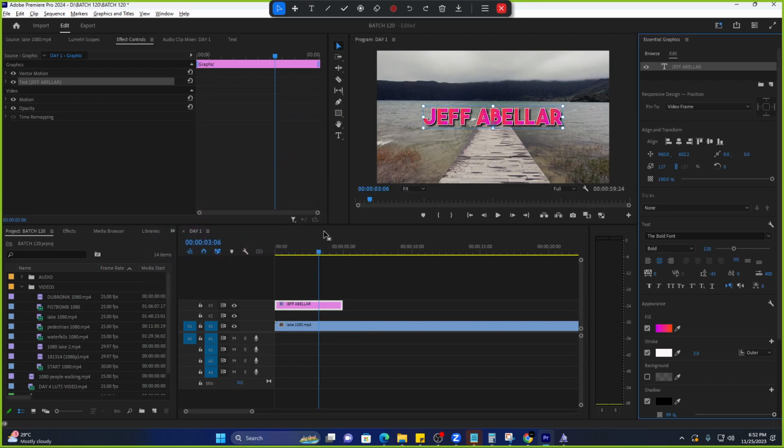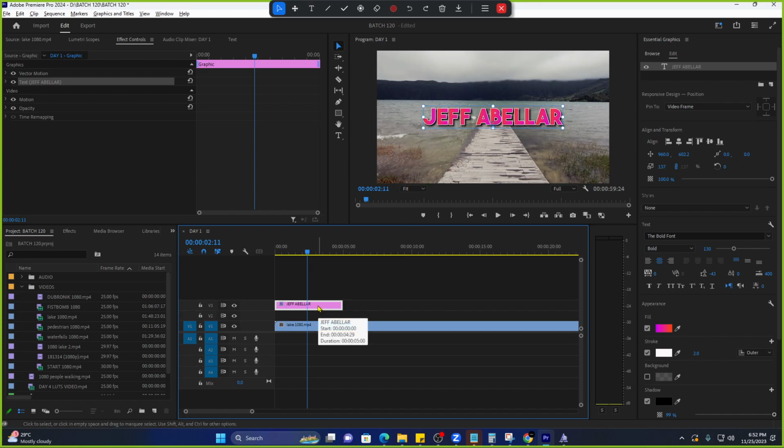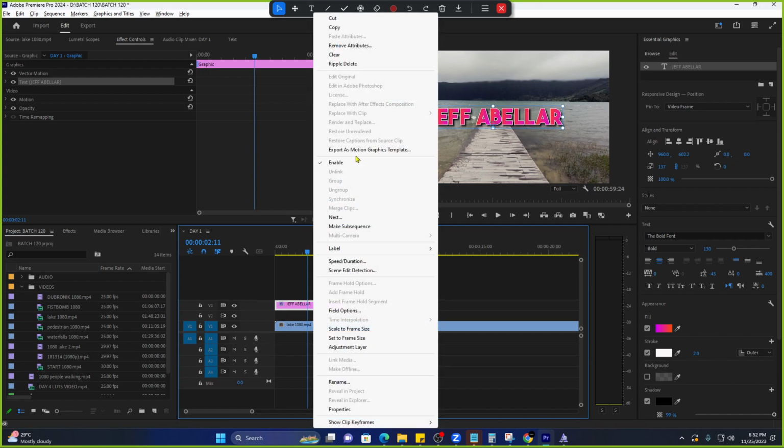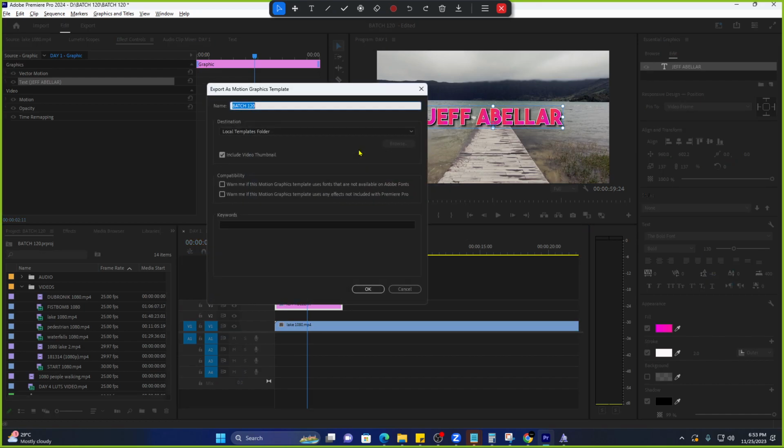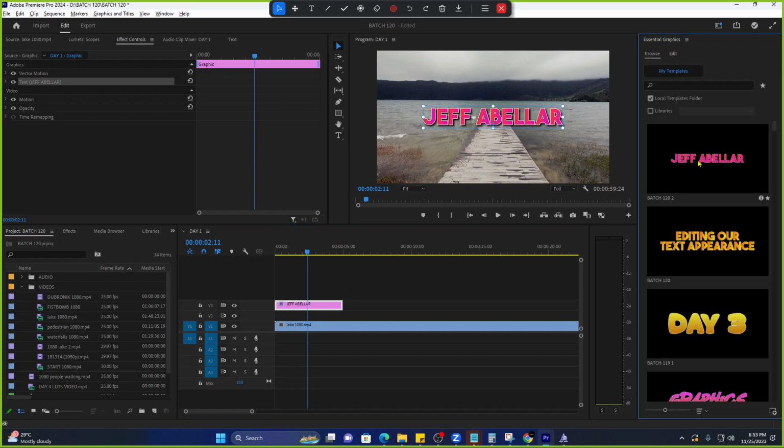Alright, just click OK. Now, I want to save it as a template also. Like, I want to create a secondary template. Para may template ako sa batch 120, I also have a template for, like, my name. So, kung paano tayo nag-save kanina, same way applies right now. So, this text right now, if I'll right-click this text, export as motion graphics template. So, this is how you save them as a template. Okay? Name them. Let me name it as batch 122, local templates folder still, and just click OK, and you're good. Na-override po ba yung unang template mo? Hindi. Instead, nag-create siya ng bago.